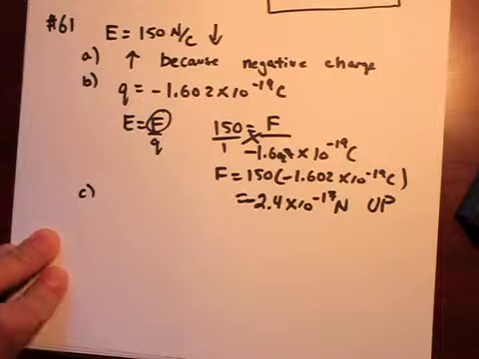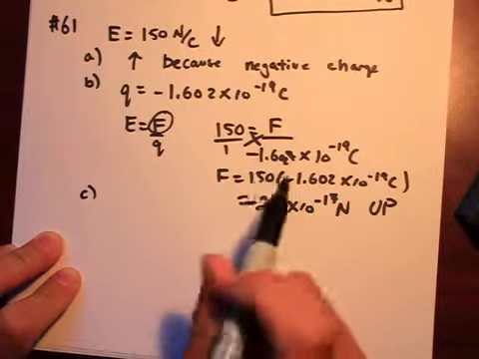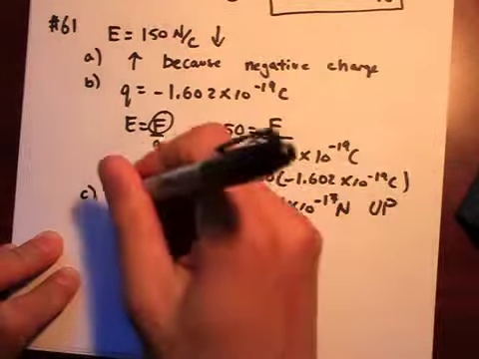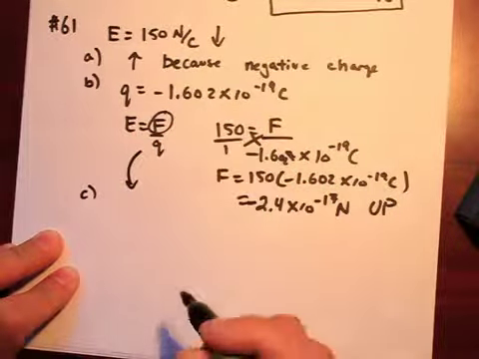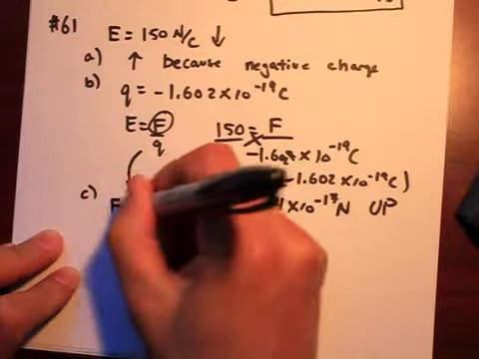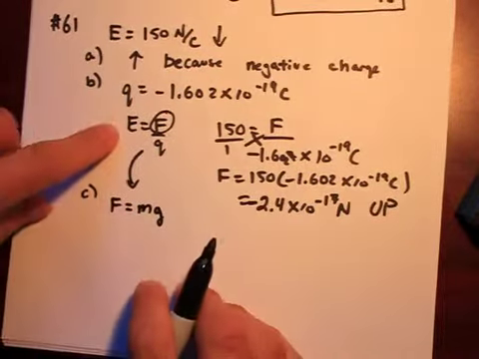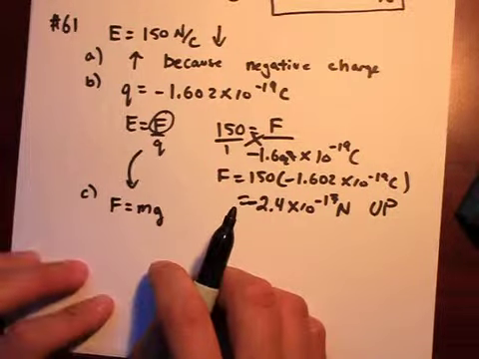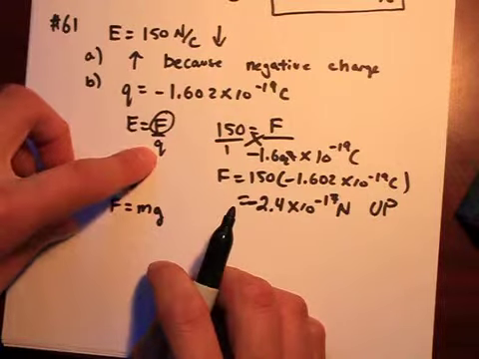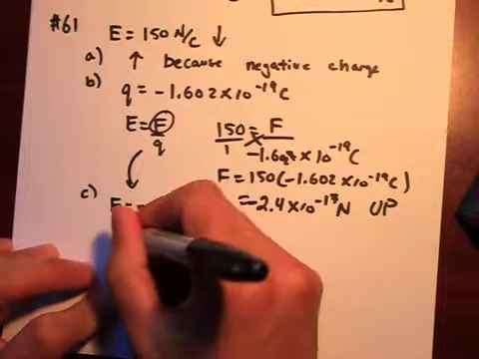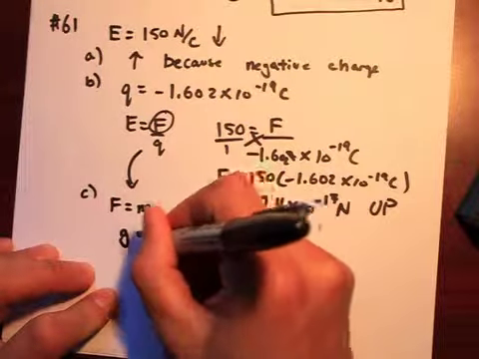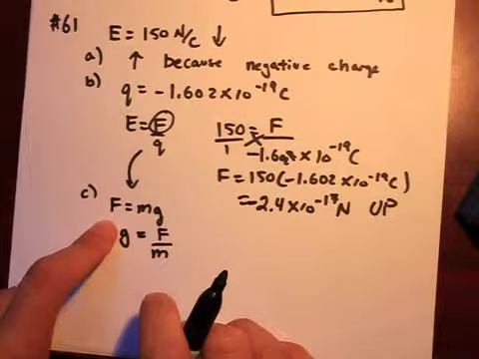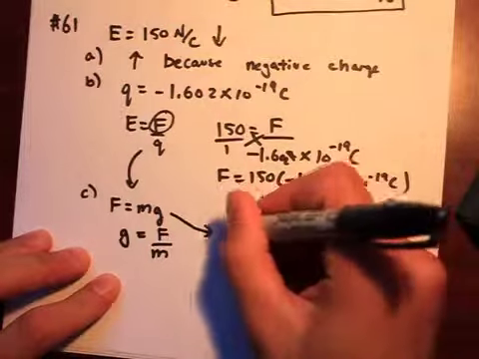For part C, this is now you comparing the force of part B, the electric force, to the force of gravity. In order to get that, remember, the electric field formula is basically similar to your force of gravity, which is mg. This electric field is basically measuring your gravity. For electric field, it's force per charge. For gravity, if you rearrange this, it's actually force per mass. We don't really need to rearrange this because we need to compare the force. So this is what we want. We need to use this formula.